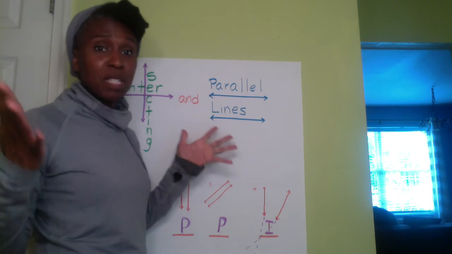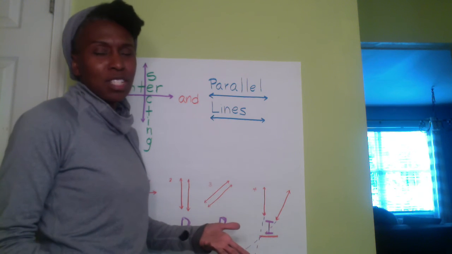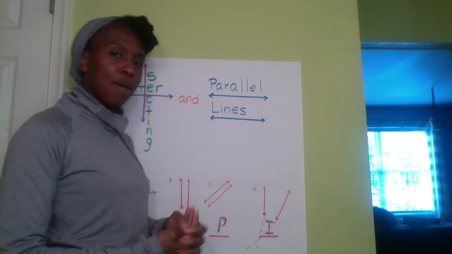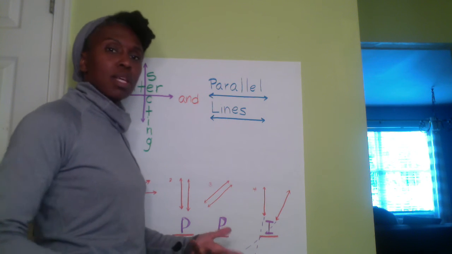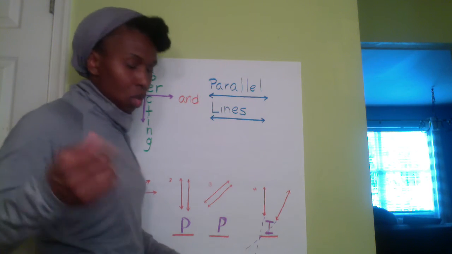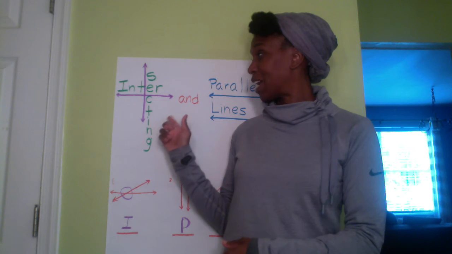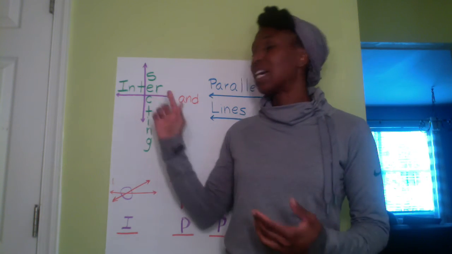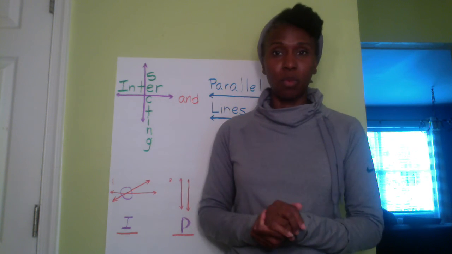All right, so those are the two lines that we're talking about today. Parallel lines, same distance from one another, never going to touch. Like I said, think of two friends going for a nice long walk, and they're walking beside one another. They're never going to cross paths or bump into one another. They're just having a nice stroll, walking side by side. Whereas the other type of line is intersecting lines. You have to be careful because that's when the lines are bumping into one another, because they touch or intersect or end up crossing over one another.